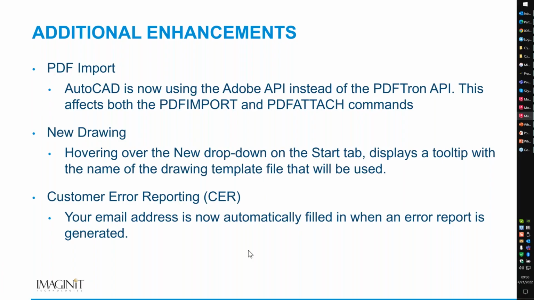And the last piece, the customer error reporting. Your email address is now automatically filled in when an error report is generated. That means when you get the crash error report, you don't have to retype your email address once you do it the first time. It will remember that email address every time you send in a crash error report.